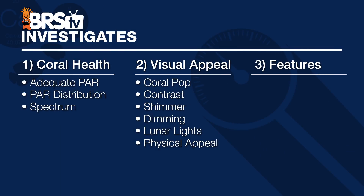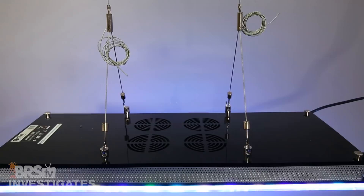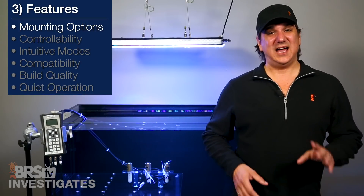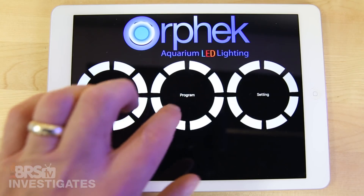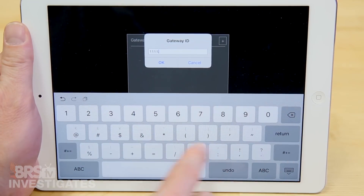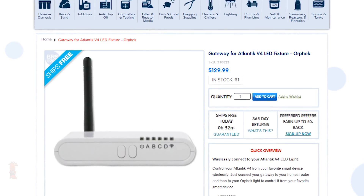Looking at available features — mounting options, on and off board controllability, intuitive modes, controller compatibility, build quality, and quiet operation. It comes with a hanging kit and is designed to be hung from ceiling or wall brackets like those from Giesemann, and many reefers have retrofitted other lighting brand brackets with DIY options like aluminum 8020. There is no on-board controllability, so you have to use an app on your phone or tablet, available for both Android and Apple. You will need a single Orphic gateway that plugs into your router — type in the box's code into your app and you are set to go. One gateway will run more Atlantics than most people would ever consider buying.